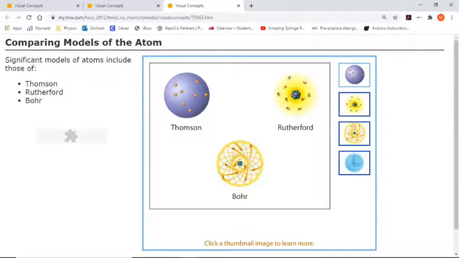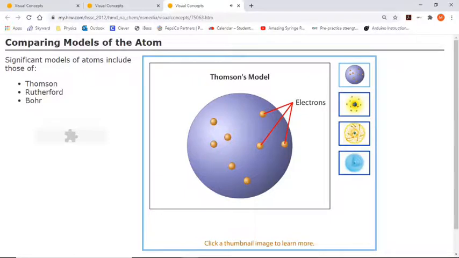Please get these models drawn that you have. Again, the first model we've talked about is Dalton. Dalton thought everything, the smallest you could get was just the atom. So we think of a sphere as being our atoms. And then next is Thomson. Thomson discovered the electron and proposed the plum pudding model, where electrons are spread on the surface of a solid, positively charged sphere. The discovery of the electron showed that the atom is, in fact, divisible. So that's our second model.